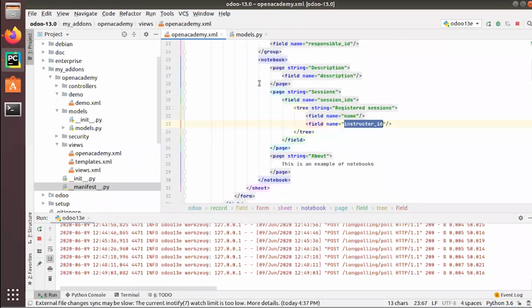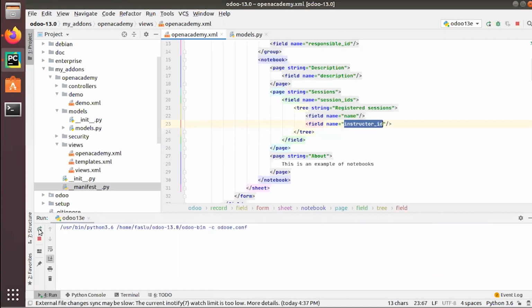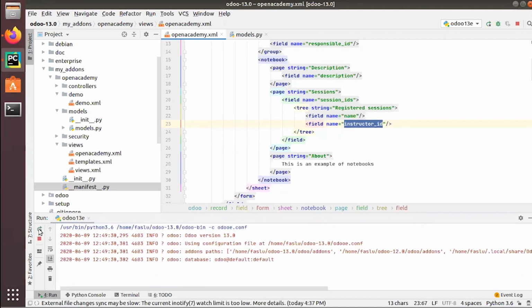Under our form view we created a new page for the sessions, with the field name session IDs, and inside that field definition we put a small tree view of the sessions. Let's check what changes that brings to our application.